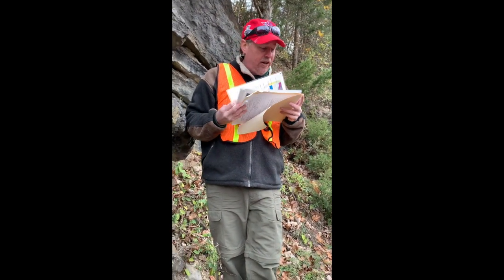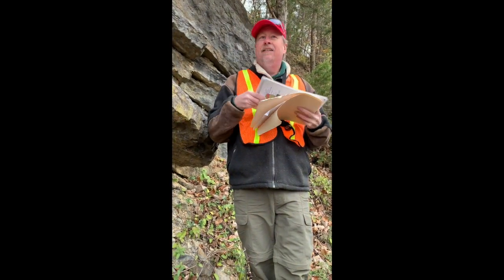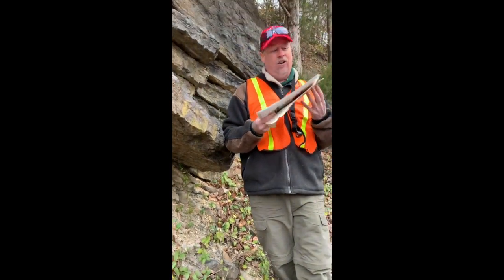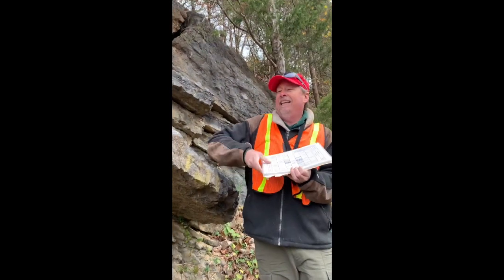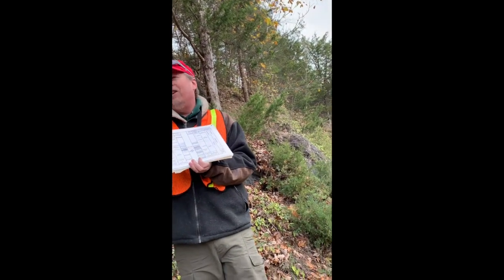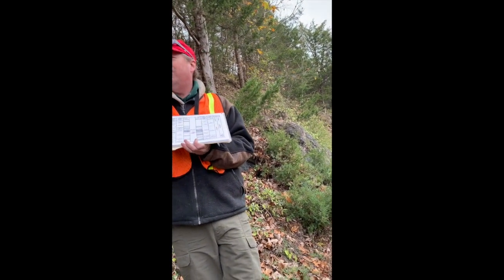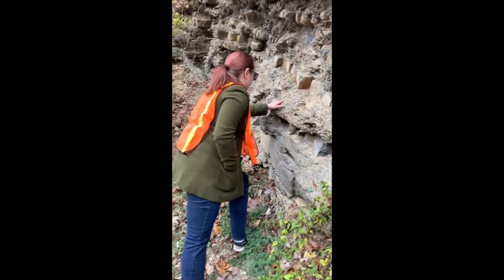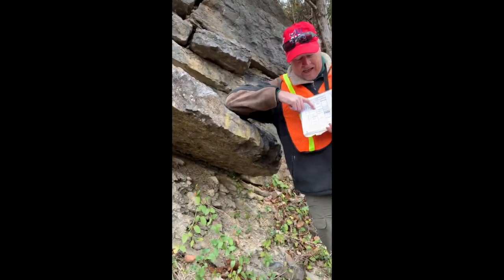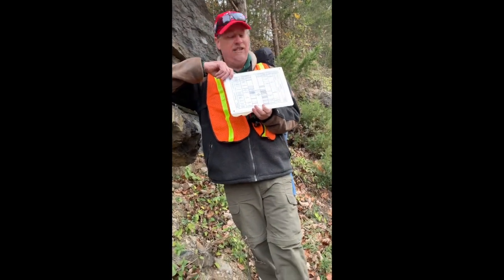So they did some work on that, did a little radiometric dating. These are volcanic ash layers, so although they're kind of clay-like, there's enough mineral content in there that you can do some radiometric dating. They got radiometric age dates of around 454 million years ago for both the Millbrook bed and the Big Bentonite. So again, we're not looking at the Millbrook bed here, but think of this as being really close to that. They also looked at fossil evidence at both locations in North America and in Europe.